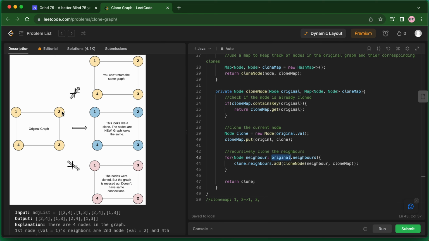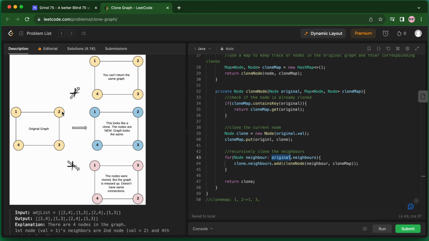The next neighbor of 4 is called, because recursively we are in the last node, 4. So next neighbor would be 3. Is 3 part of the map? Yes. So 4 gets attached to 3. So 4 was already attached to 1, and 4 also gets attached to 3. Now the call for this node is over, and this is returned back to 3. Now what is returned back to 3? The node which was cloned. Since for 4 it was all completed, the clone, that is 4, became the final node. It gets returned to 3. So for 3, a new neighbor gets added here, and that is 3 pointing to 4.